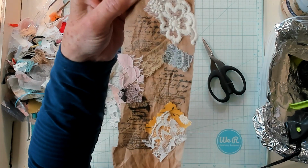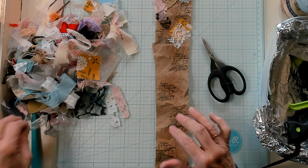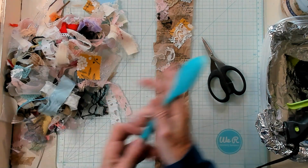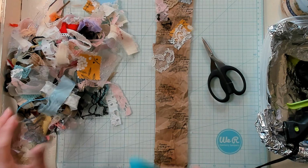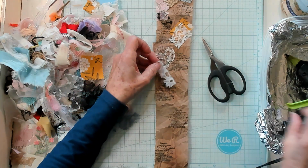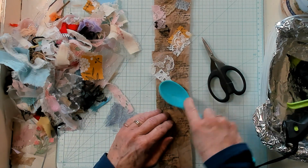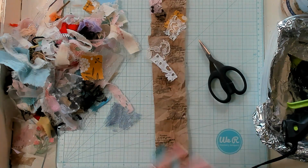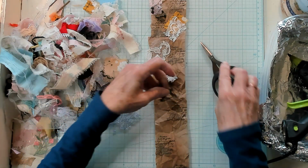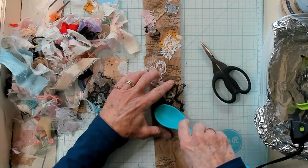I really am liking how this is turning out. Super cute snippet roll. I haven't done a snippet roll, like I said, in a long time, and I tend to make clusters, but I have so many scraps that it was just time to get rid of them. I've got to get through some of these scraps. As I said before, I'm trying to use up things that I have, and scraps I have lots and lots of, and it's just time that they find a new purpose in their life of scrap, the scrap life purpose.